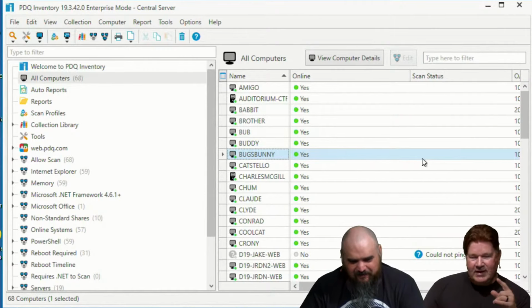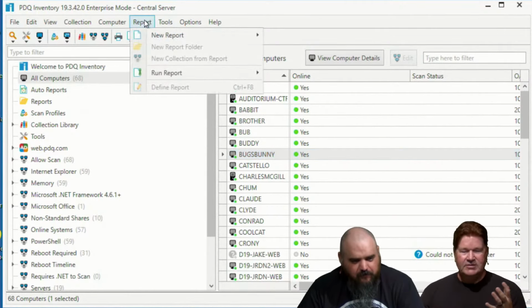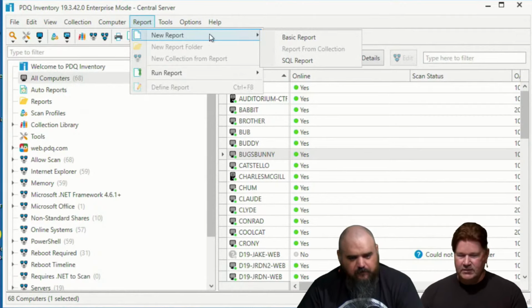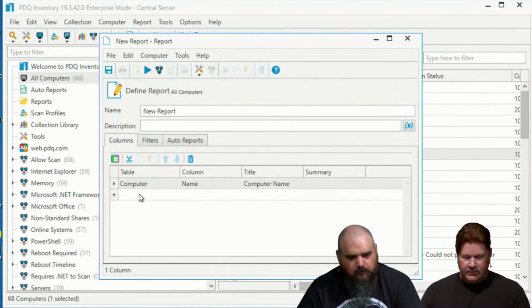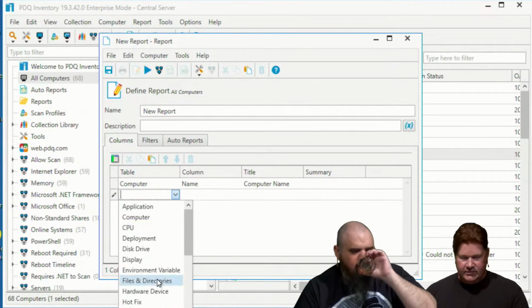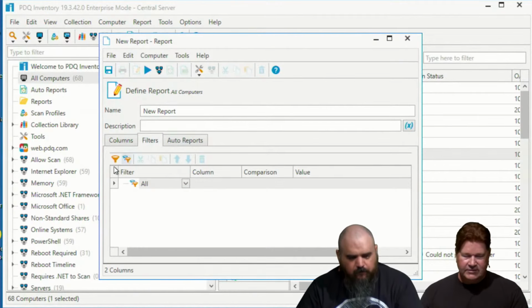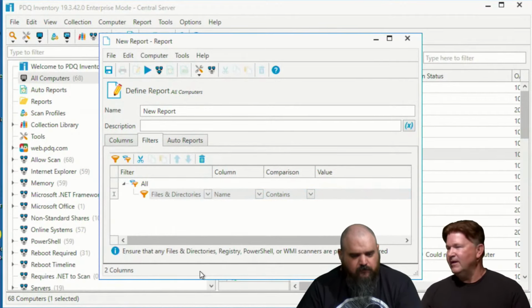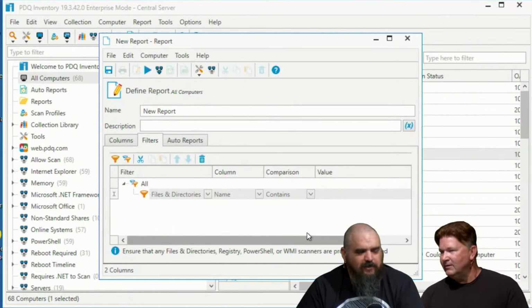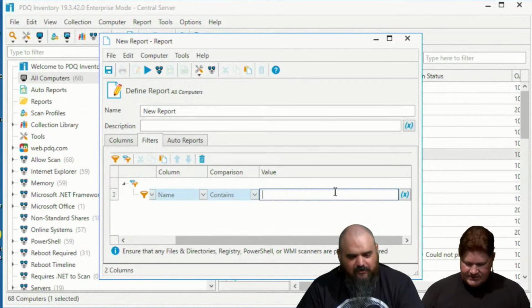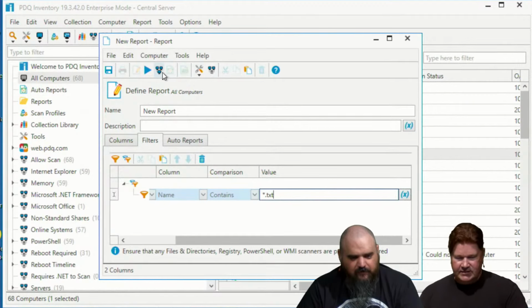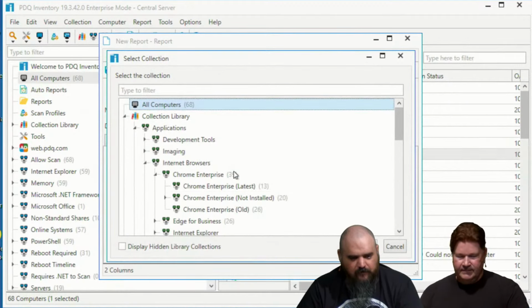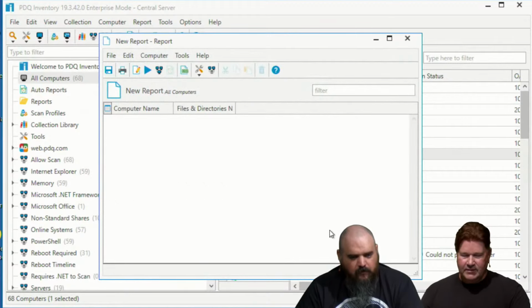All right, so now that we've got this information, just to verify, let's do a quick report. We're going to do a basic report. We're going to grab the computer name. We're going to look for files and directories and the filter, just to be sure that we actually did our job. We often have to check that we've done our job correctly, haven't we? We can't trust ourselves. I would never trust myself. But we're just looking for anything with a .txt that it pulled up. And we'll just run this against all computers right now to verify that we actually have some stuff to work with. That's not good. That is not good.